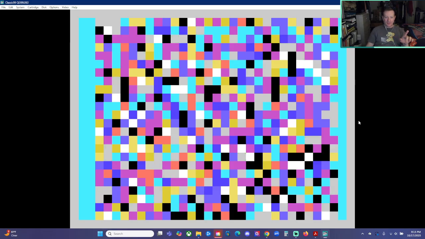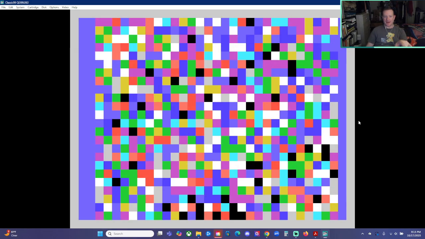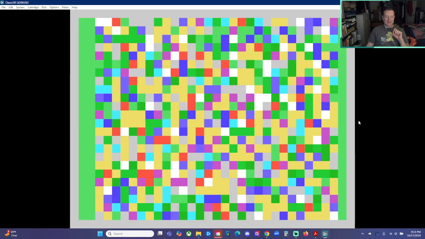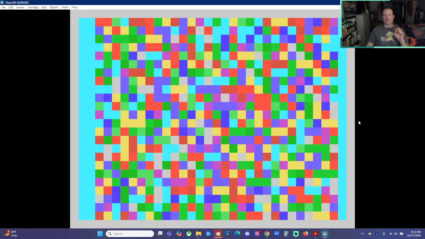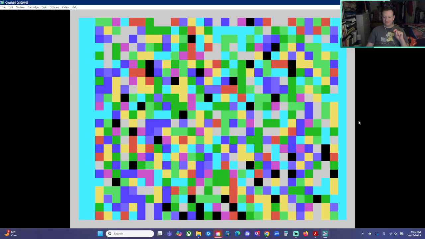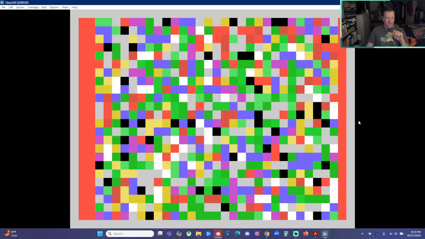It's hard to really tell, because you can't assume that just because you're seeing a square that's the same as the background color, there's no dot there. That might just be changing by happenstance. So it's actually really difficult to tell what's filled in and what's not at this point. Part of the fun. Better living through retro computing.